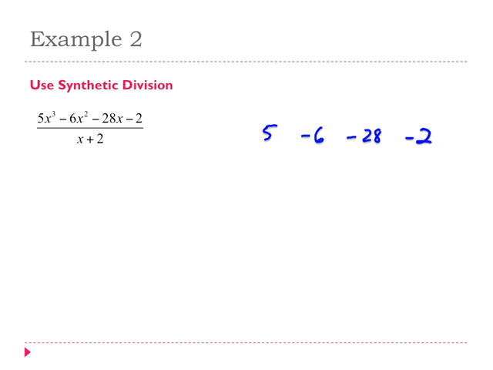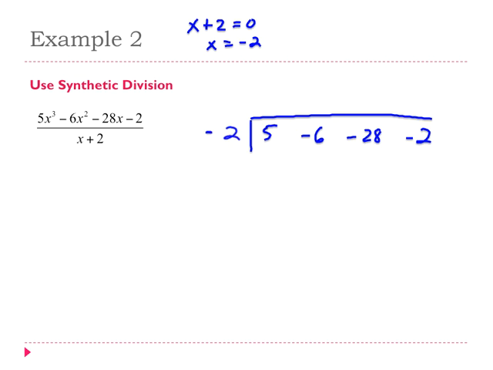So already we've simplified things quite a bit here. And we can still draw the same little, I don't even know what you call that. I usually call it a divisor box or something. And instead of using the actual binomial in the denominator, we're just going to use the corresponding 0. And what I mean by that is if we take that binomial and we set it equal to 0, we end up with x equals negative 2.